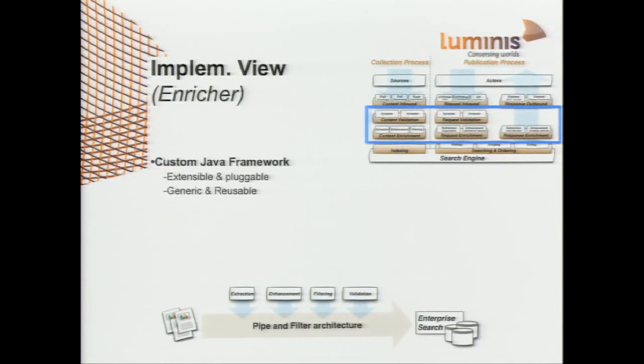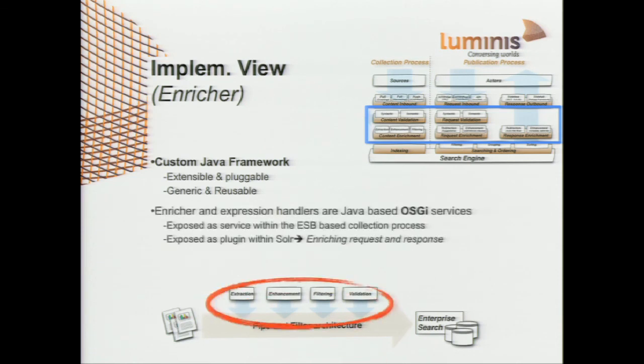Coming back to the enrichment framework that we have, we already see it's a pipe and filter architecture. Enrichers are traversing a certain flow, doing all kinds of enricher actions in a certain order. So it's extracting and enhancing, filtering, validation, and we tried to find a modular way of doing that. So we used OSGi to build enrichers, and we made it capable of plugging in OSGi bundles inside the enricher framework so that it immediately is extended with new enrichers.